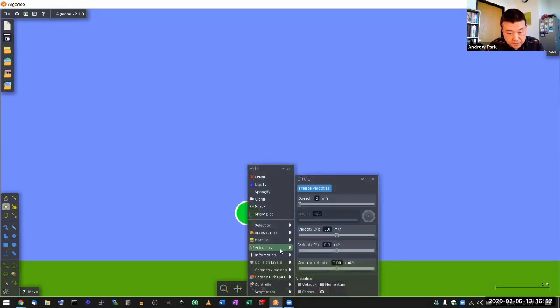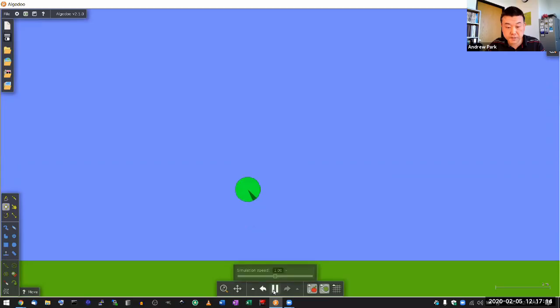I can give it an initial velocity. So directly upward means I'm giving the ball a y velocity, a positive, let's say, velocity of +7, and no x component of velocity. So when I let the simulation run, the ball will go directly upward, and then we'll see what happens. Let the simulation run. Okay, so that's kind of what it looks like. And let me slow down the simulation a little bit so that I have time to stop it at the moment when the choice is describing.